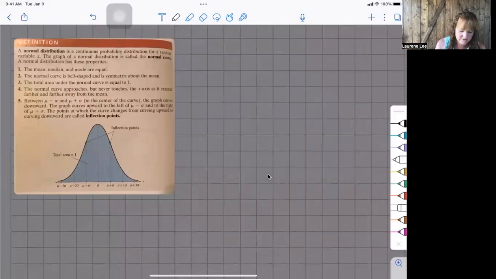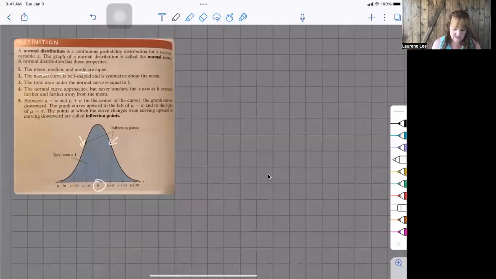So again, just in the way of review, on a normal distribution, the middle of that distribution is the mean, and the mean, median, and mode are all equal. So that means that it's symmetric and all of those measures of center are in the center. No matter how spread out the data is or how squeezed together it is, the mean, median, and mode are always equal. It's a bell-shaped curve. These points right here and right here are one standard deviation away, and they are called the points of inflection.